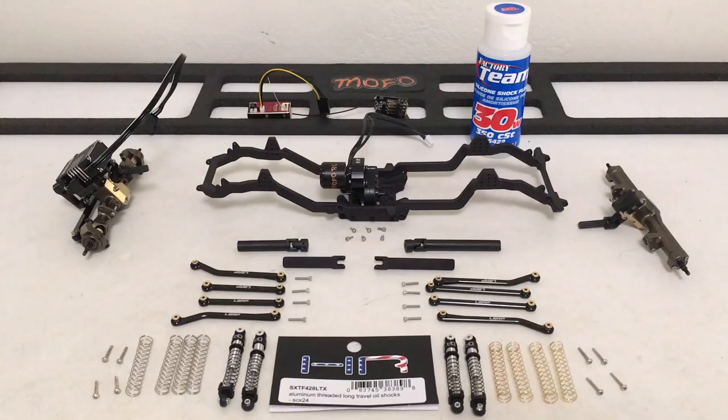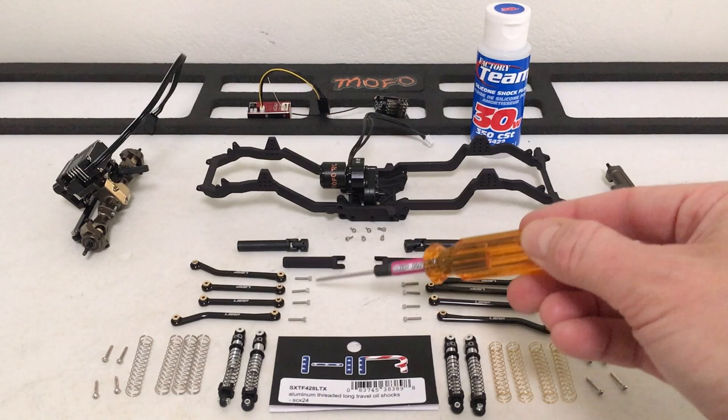So I've got everything laid out here. I want to point out the hardware that little guy provides with the ripper chassis. They give you 6 4-millimeters for the 3 points on each side of their skid, and they give you the 8 8-millimeters for the link points to the skid.